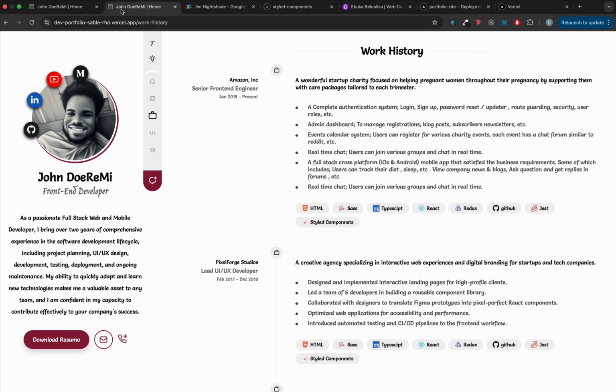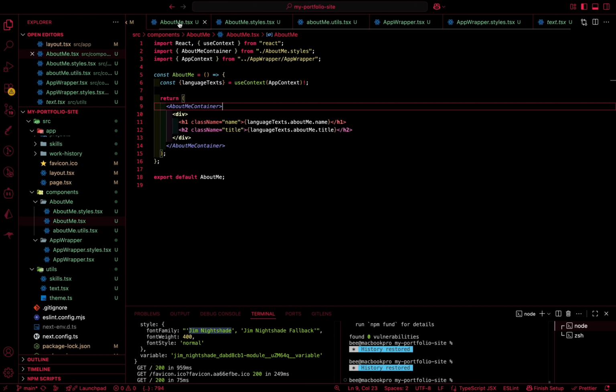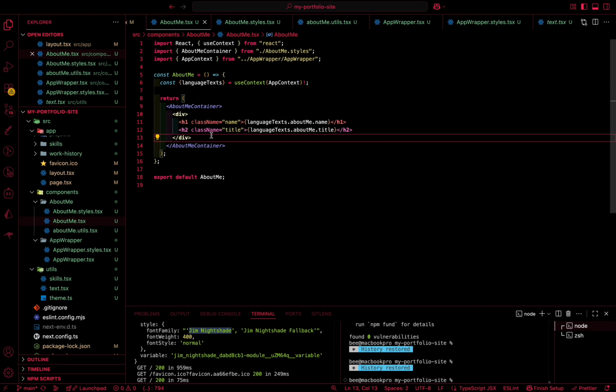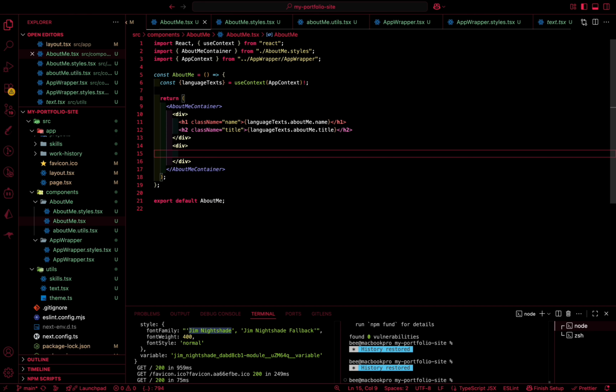I think the next easy step is dealing with the description and then the buttons, before this big bad wolf. So let's do that. If we go to the About Me, let's create another subsection, a div, and in there we're going to create a p tag.